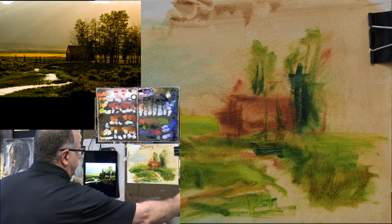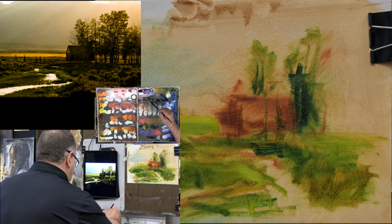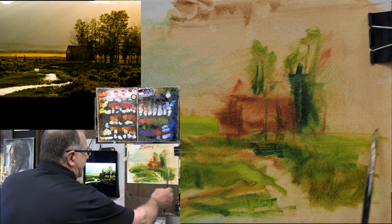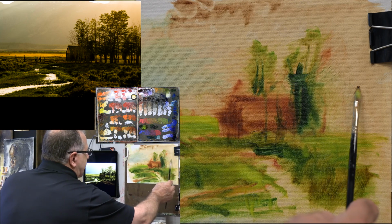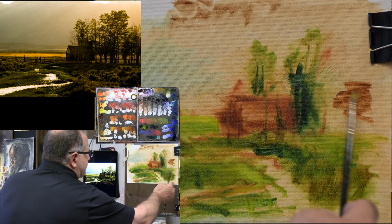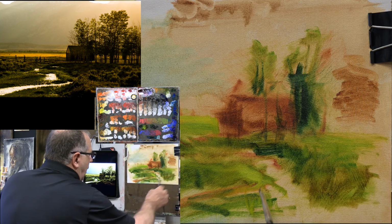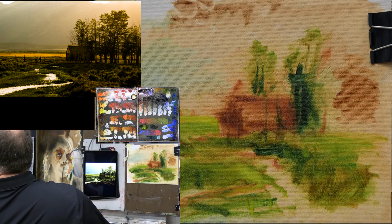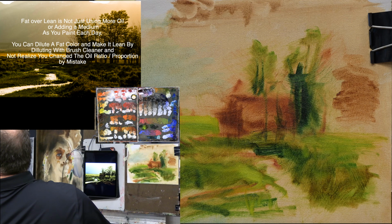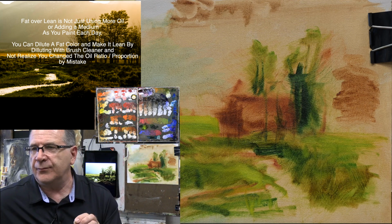Imagine it's dried. I cannot clean my brush with brush cleaner, thin it out. I can in this area because there's no paint, but in this area where there's opaque paint, I can't thin this out like this, where it's watery like this, or even lighter, over areas that have paint. That will crack. Each layer must have more oil.